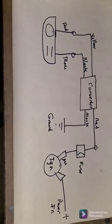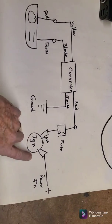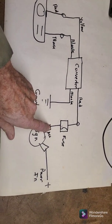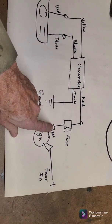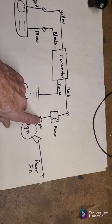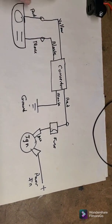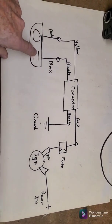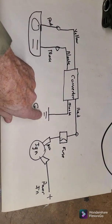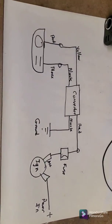Here's a really crude diagram of how I'm going to hook it up. Basically I'm going to use the ignition switch — power's going to come in the ignition switch and I'm going to connect it up to the accessory terminal, so it's on either when the Jeep's running or in the accessory position. And then it'll go through a fuse up to the converter and then over to the unit that mounts out of the dash. And then this just shows the wiring and then back down to a ground, which I'll ground up underneath the dash.